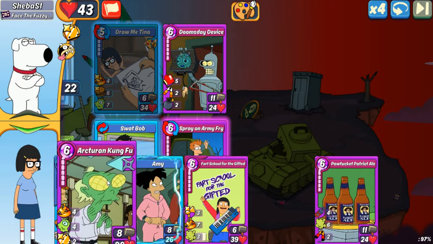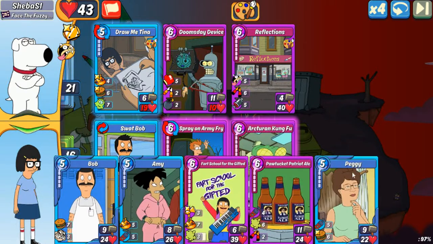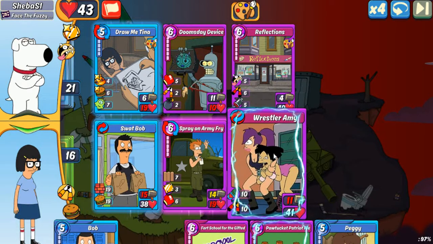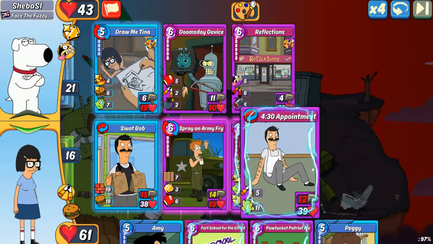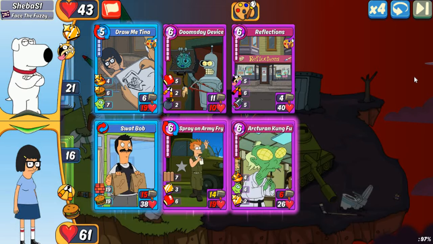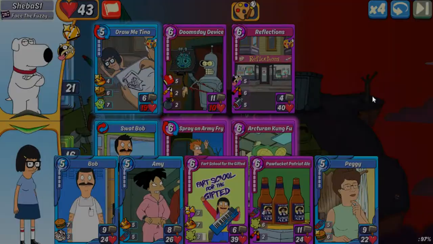So we're going to play Arcturian Kung Fu. Hope for either Leela or Tina. Not quite what I wanted. Alright. So we're going to put a 10 crip on a card, or we're going to 5 crip all. So Doomsday is going to die anyways. Draw Me Tina will not die even with the glove because she's going to be shielded from being artistic. And that's Family Guy cards.